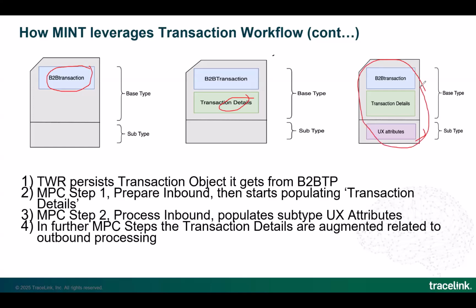What this means is that every entry you see on the business transaction, all transaction screen, a purchase order, an ASN or invoice, or any entry that you see here, is one object, right? That was one B2B connection and one object, and it will have all these characteristics with it. So it will have B2B transaction details. It will have the transaction detail itself. It will have the UI attributes as well.